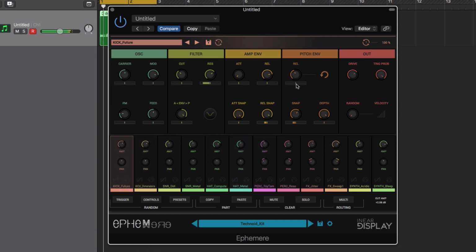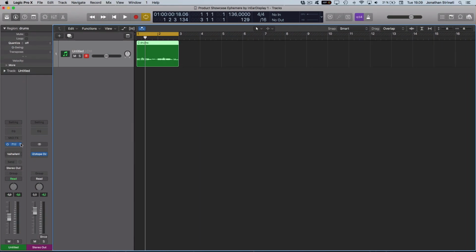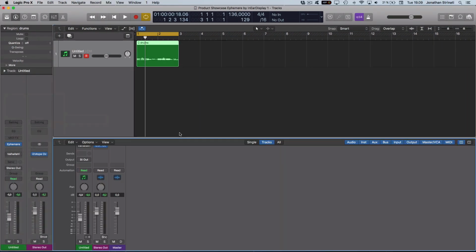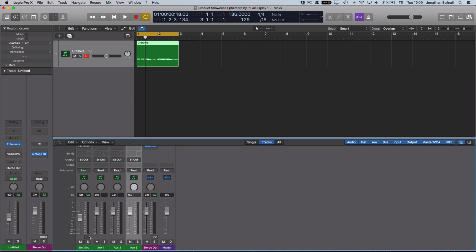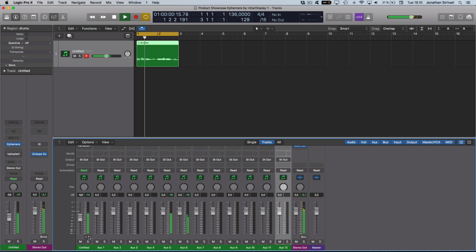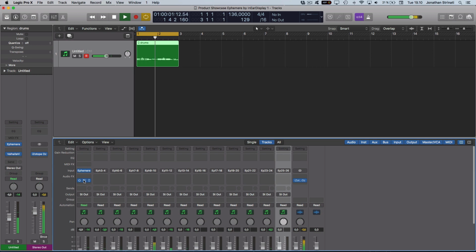As you can hear, we can create much more than just percussive tones using Ephemere. It's equally adept creating industrial bass and synth tones. Let's engage the multi-output routing on Ephemere now. Simply switching this button to multi and making sure that Ephemere is loaded as a multi-output instrument, we can now add in our external channels. I have a reverb loaded onto my bass drum.